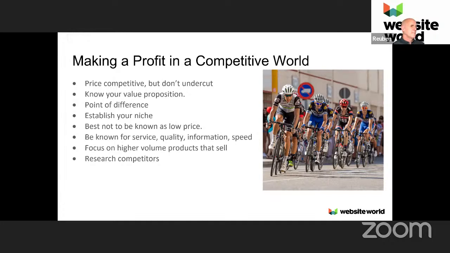You want to be known for service, how you look after a customer, quality of your products, and information: how much can you tell customers about their products. I was buying an oven for a rental recently, and it was very hard on some websites to find out how big the oven was. And it turns out that not all kitchen cabinets fit all ovens. So the dimensions are very important. Are the dimensions visible? Are they searchable? Are those the dimensions of the box being shipped? Are they the dimensions of the product, how it's inserted into a cabinet, for example?